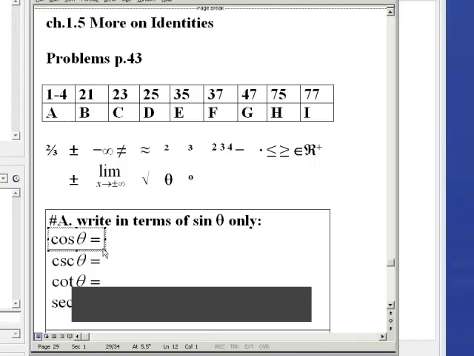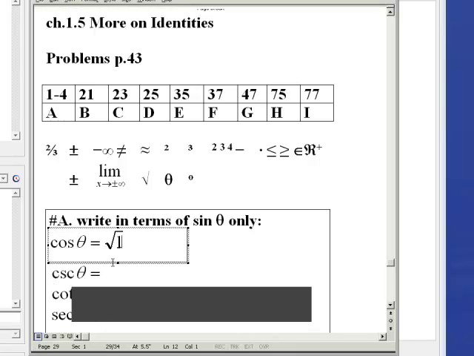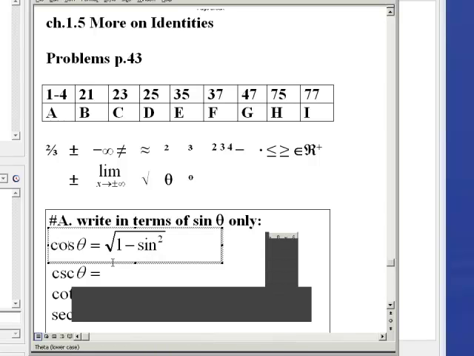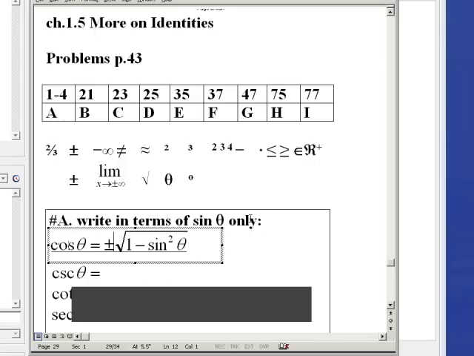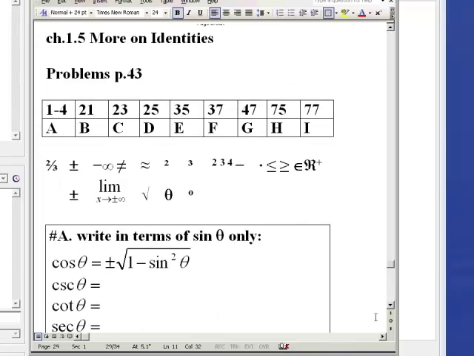And we solve for cosine, so we're going to come up with the square root of 1 minus sine squared theta. And in order to figure that out, we would have to go back to the Pythagorean theorem that we have memorized for cosine and sine, and then do the algebra on that one here. And as we take the square root, we come up with plus minus, which of course is the equivalent form that we encountered in the past section.